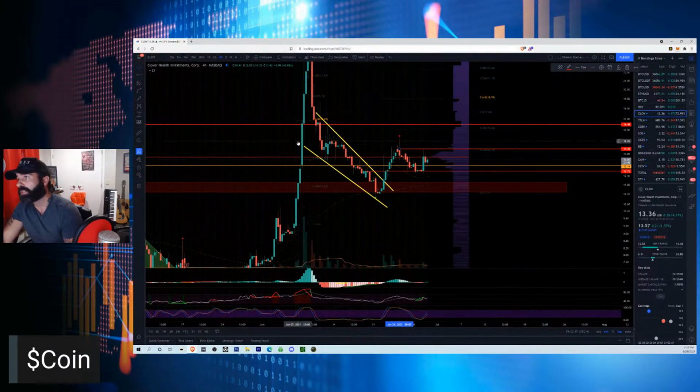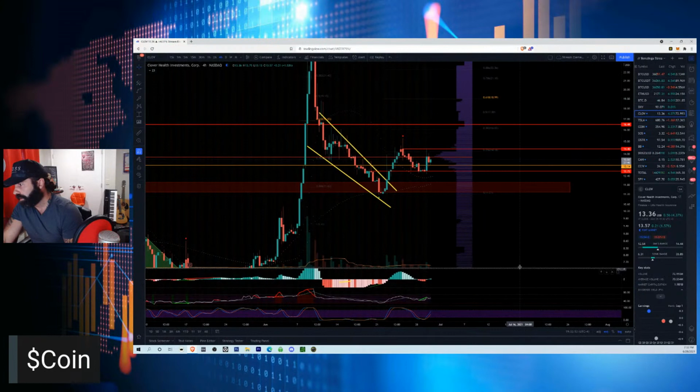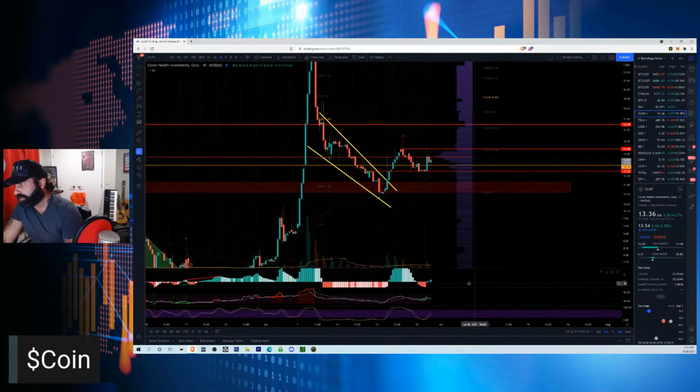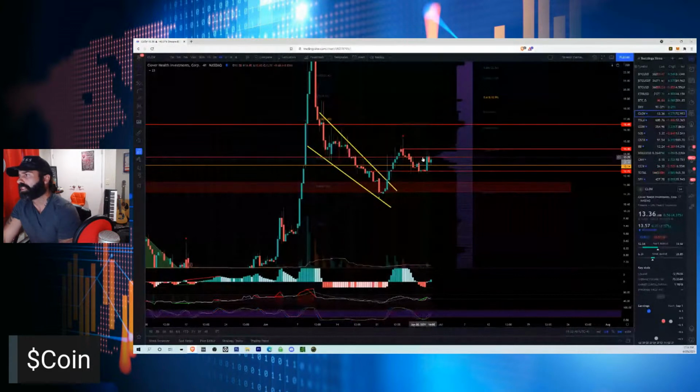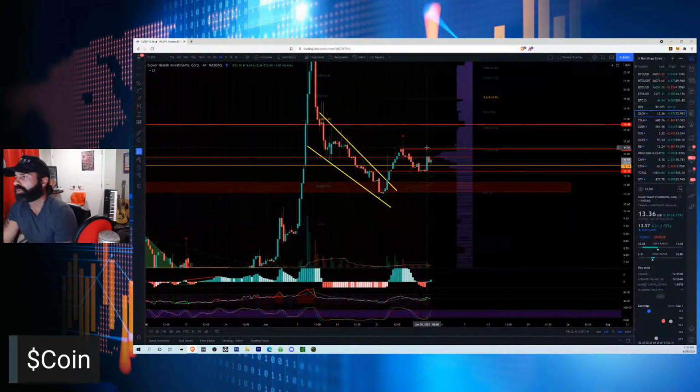But it looks like we're still building momentum on the MACD on the 4-hour. Same thing with the RSI. It's still looking like it's trying to test some higher levels on the RSI. The Stoch is kind of mid-range. But all three of these oscillators still have a little bit more room. Before I could really continue to be bullish on this asset, I would want to see that 1440 zone broken.